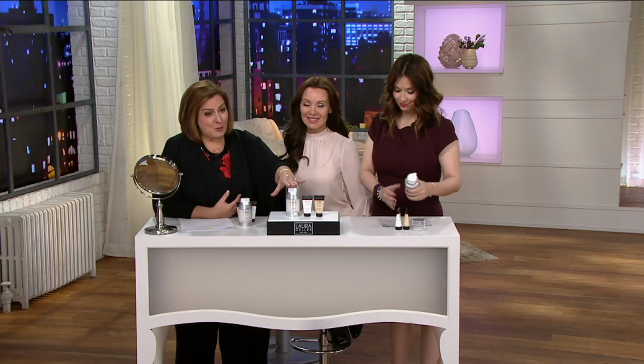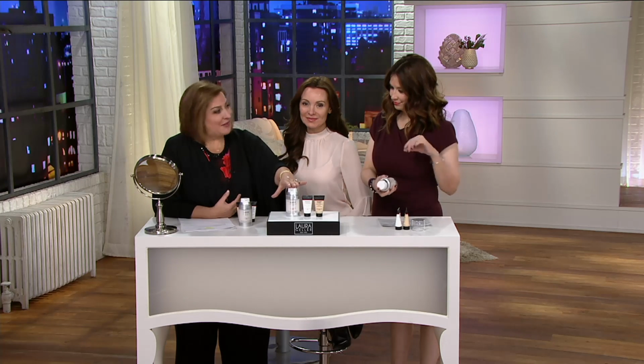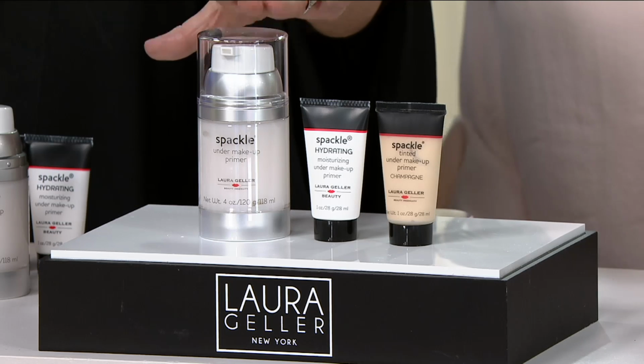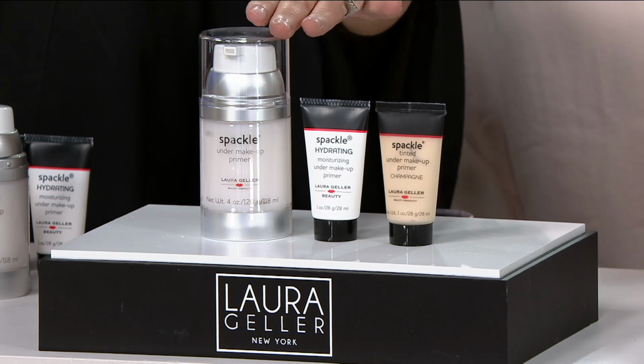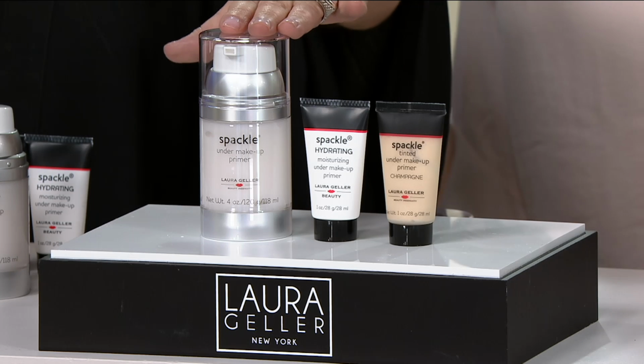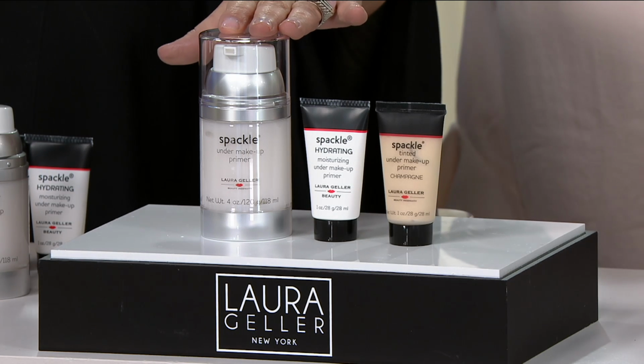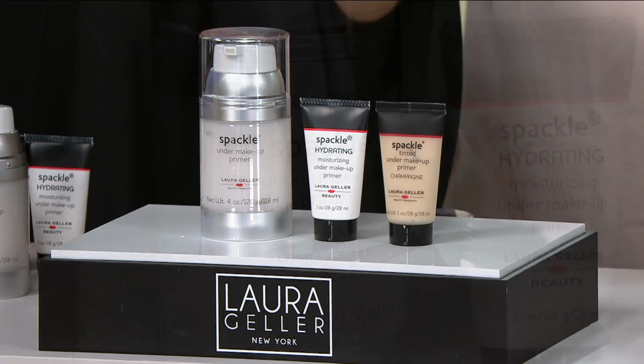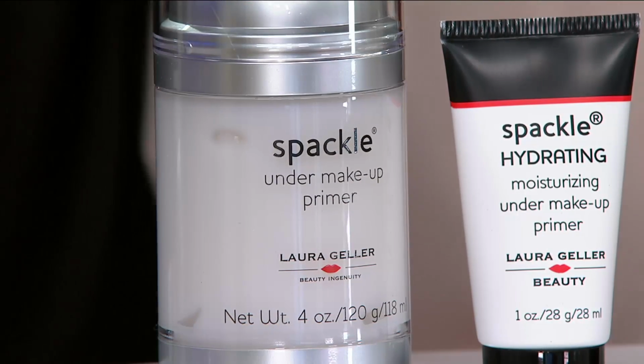Here is the mama bear of Spackles. Do you know this is the first one, the original formula that I ever invented, and I never thought that I would invent any other Spackles. I was like, we're done. We're good here. This is good. And then we came out with a tinted bronze, and all of them, by the way, are my babies. There's 9 of them now, and they all have a home. But I actually curated for you today my 3 faves. Yes. And how did that work?